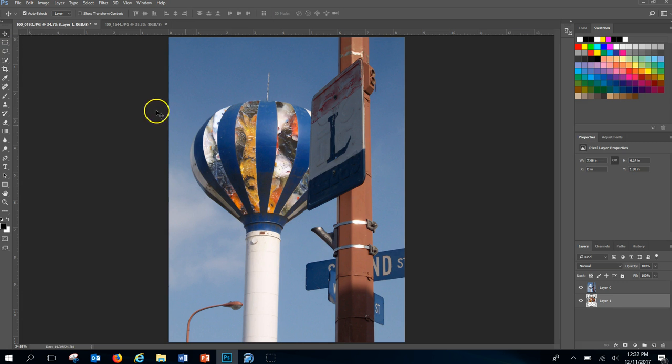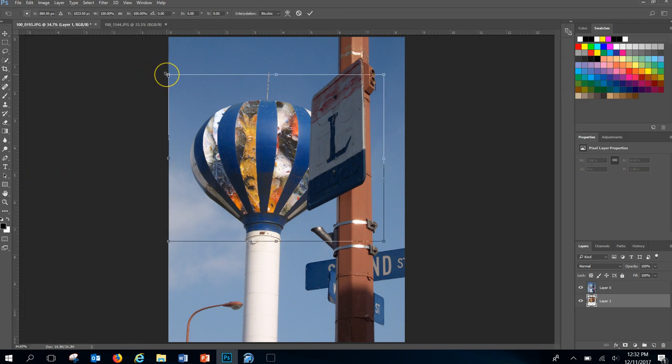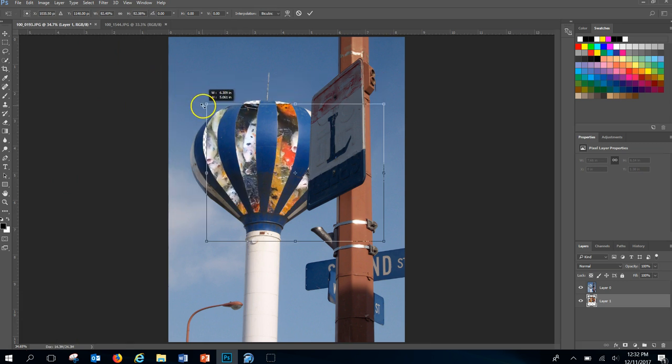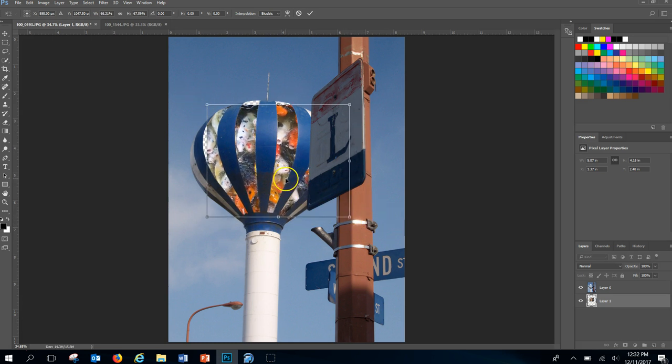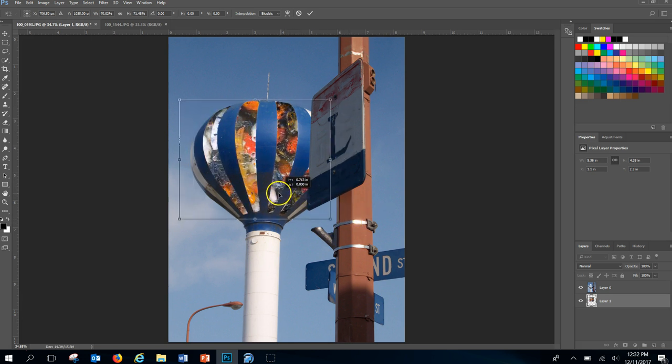From here, obviously I can't tell what these are, so I'm going to do Edit, Free Transform, which is also Control T. I'm going to grab a corner, hold shift so it stays in proportion, and do some shrinking just because I want to be able to see those little fishies. And then make it so that it fits into my thing. And I can move this around just so that I get exactly what I want. Press enter so that the transformation happens. Save this as a JPEG and you are finished.